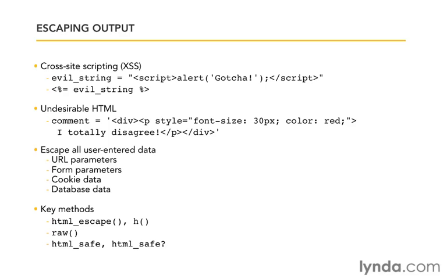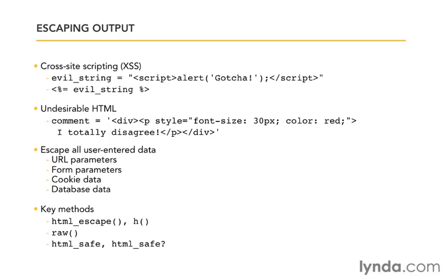Now before Rails 3, all text was assumed to be safe, and if you output it in ERB, it would just output exactly as is. And it was up to you, the developer, to escape any text which might need to have HTML escape, or h, around it. Now starting with Rails 3, that changed, and now all text is assumed to be unsafe, and Rails will automatically escape it before it outputs in ERB. This is a good thing because it removes the possibility that you'll forget to put an HTML escape somewhere. Instead, it will be up to you to tell Rails when you don't want something escaped.